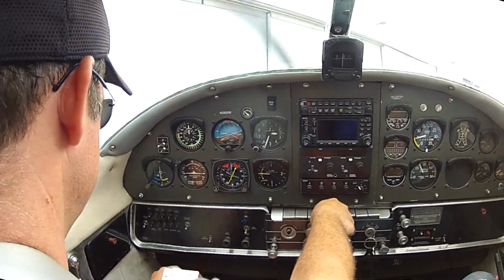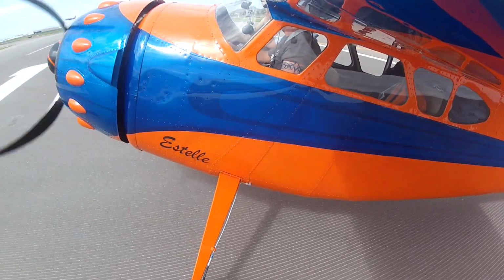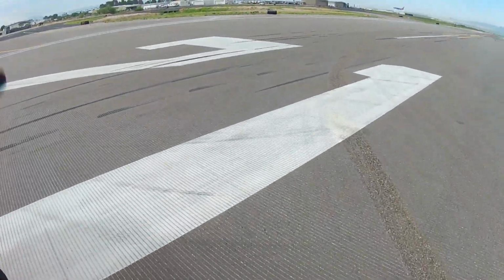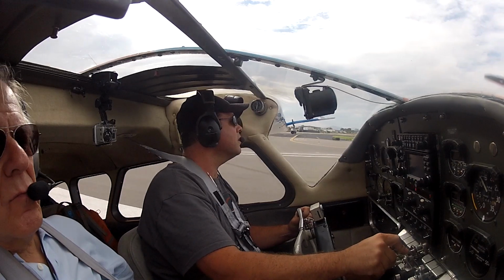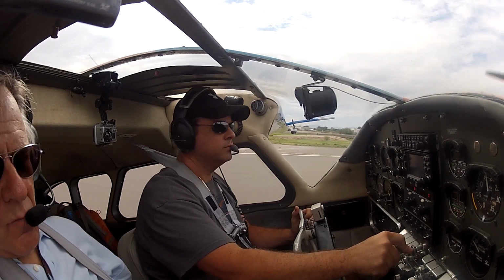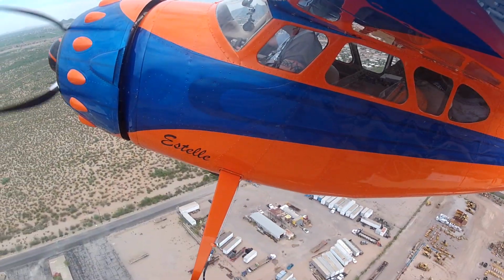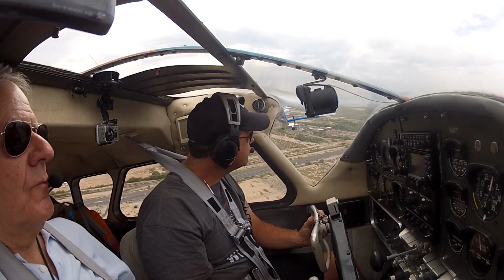After a short taxi, we're cleared for takeoff. Advisor Bravo, fly runway heading, runway 21, clear for takeoff, wind calm. Traffic, a 737, is off and across the runway, additional turbulence. Alright, 2-1, clear for takeoff, runway heading, 3050. Advisor Bravo, turn left heading 120. Left turn 120, Advisor Bravo.